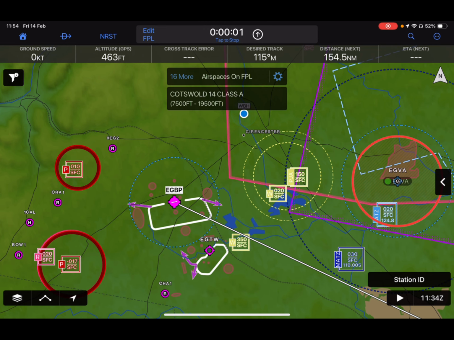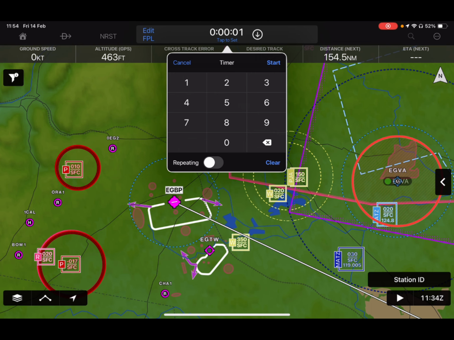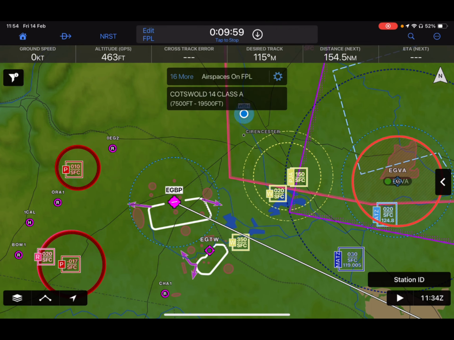And if I press start, it will start counting up. If I press stop, it'll stop, tap to reset. And we can also set a countdown timer. So we can set a 10-minute countdown timer and it'll start counting down. So that's quite a useful little tool that we've got there ready to go.